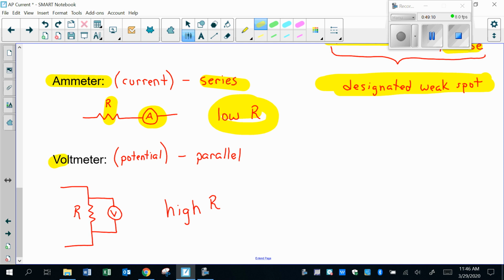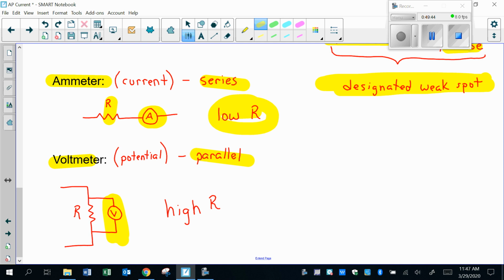When it comes to a voltmeter, if I want to know how much voltage is dropping through a particular resistor, I need to set my voltmeter up in parallel. So there's my picture. Now, I don't want my voltmeter to siphon off any noticeable amount of current. So how do I make sure that no current goes this way, or at least a very, very small amount of trickle goes through? I make sure that the resistance is super, super high, which maybe isn't obvious when you first think about it. How could a high resistance object be invisible inside my system?